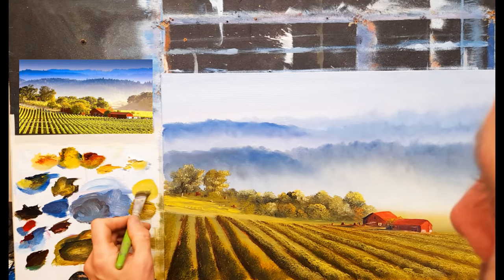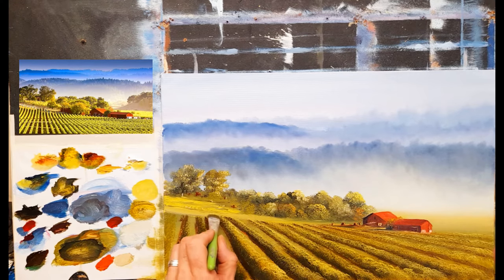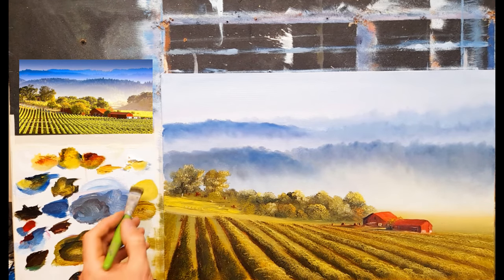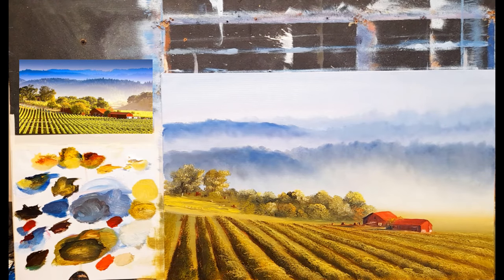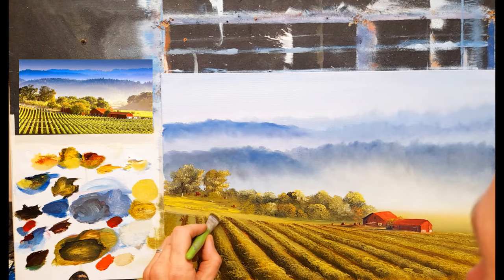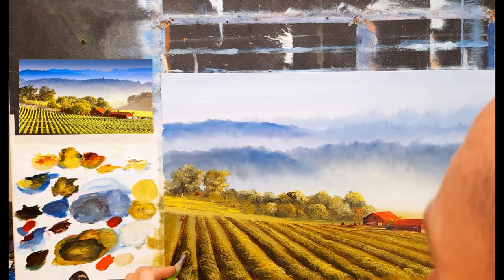There are many YouTube channels for painting which go into lots of detail, and even I find it just looks too complicated - too much information. You tend to almost become frightened because there's so much detail, and a lot of the time they're not even explaining what they're doing, just painting with music. It's very difficult to learn like that. I just like to be more personal and help people get to know me as an artist.